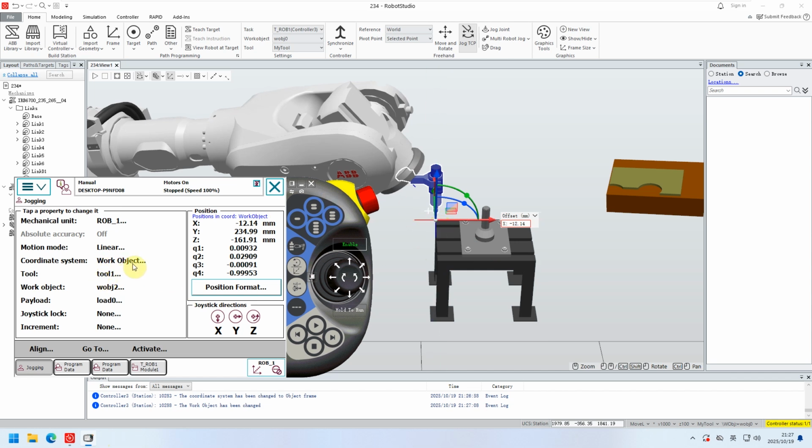Once you choose the work object and you jog XYZ, the robot will follow the part's XY direction, and will be parallel with this XY. Remember one more time, once the work object is successfully set, you can jog on the work object parallel with the part. The X, Y, Z directions must be parallel with these three directions.